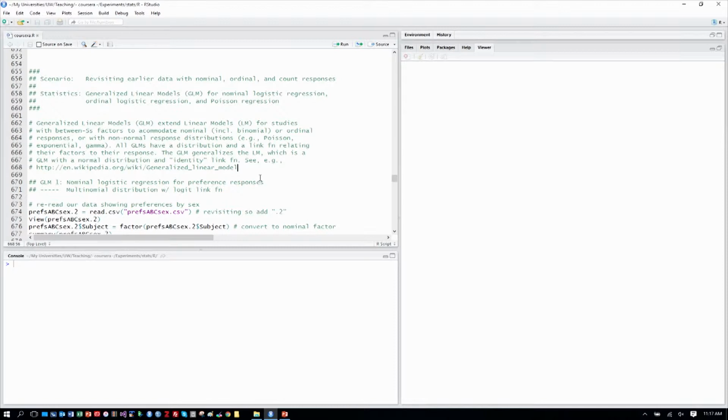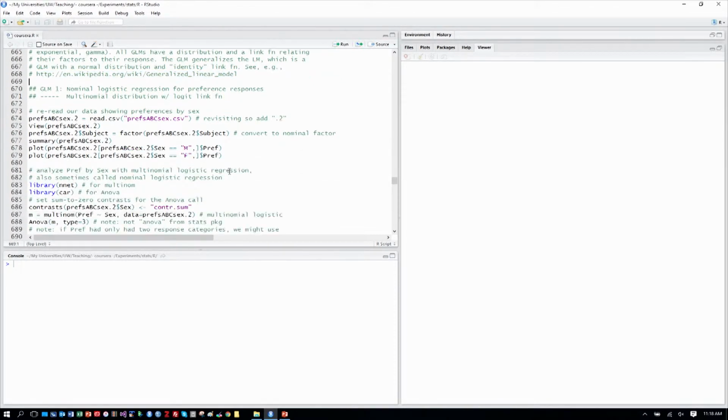Generalized linear models also have, besides the distribution they're considering, something called the link function, and that's how the predictors, or the factors, relate to the mean of the response. Each distribution in a generalized linear model has a kind of canonical link function that goes with it, and we'll always use the canonical one, but you can look into this further and see that you can actually have different link functions along with different distributions. So the linear model is a normal distribution with what's called the identity link function, and you can see more about this at the Wikipedia entry for generalized linear models.